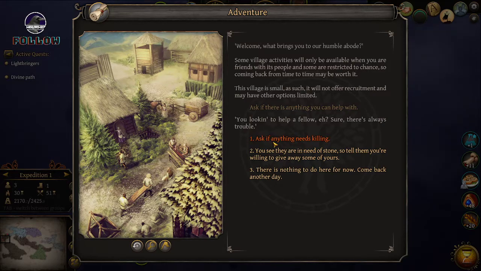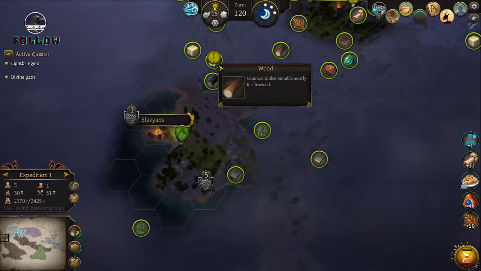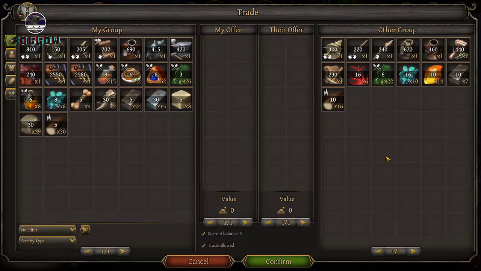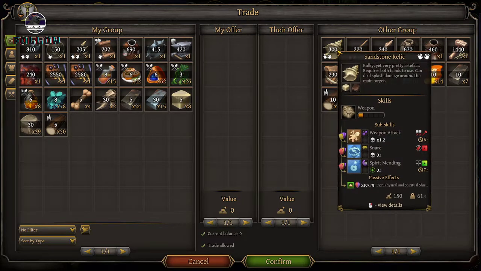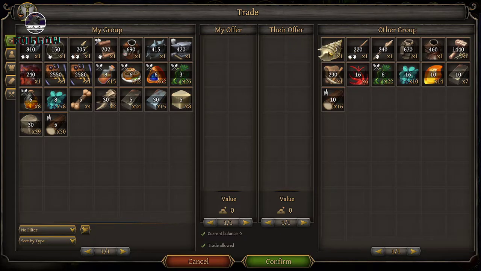First, do they have anything that we should kill for them? There's a bunch of vermin nesting nearby. Yeah, we can do that. This is here. Let's see. Do they have anything we can't use? Gathering. This one doesn't.